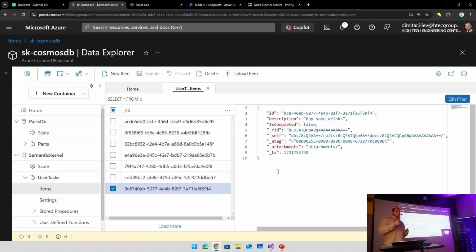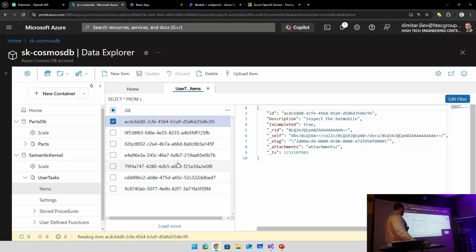But if we think about how many steps the Copilot needed to take to accomplish these two things that we asked, it was mostly one. For the task summarization, it just needed to actually get the task from my database. And for this, it just needed to call a plugin that will just create this task. But what if now I want it to close some task for me? If you think about the steps here, first it will need to go ahead and somehow find the ID of the task, because I don't know this, it's a GUID, I think nobody will know these IDs. And then basically call the appropriate plugin to close this task.